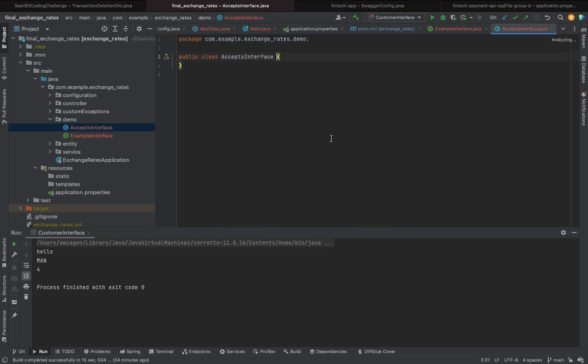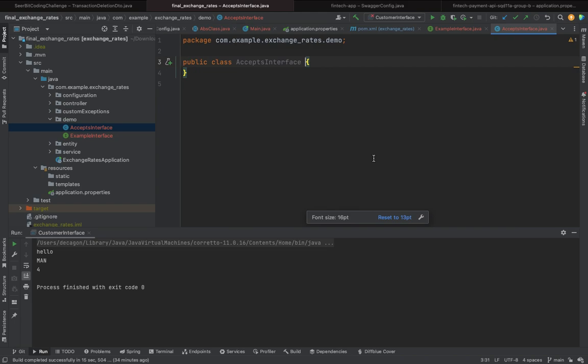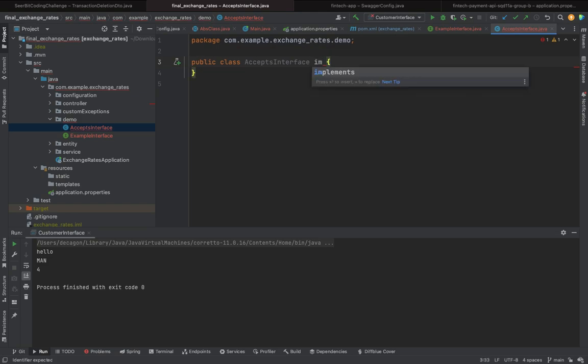Normally, if you want to carry all the properties of a parent class or base class into another one, what we would do is use the extends keyword. This is for a class. But for an interface, what you use is the implements keyword and not extends. So that's just the difference. For a class, use extends. For an interface, we use implements.